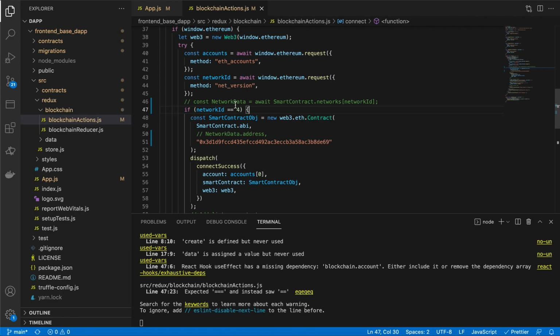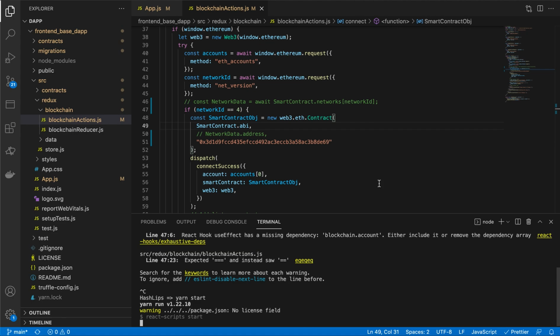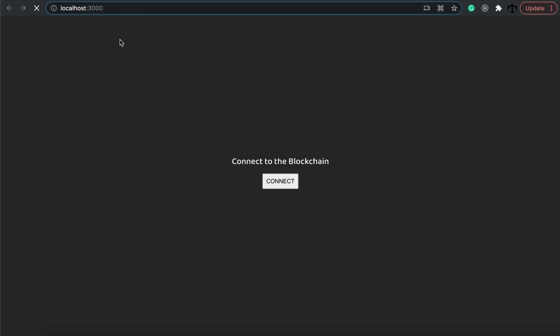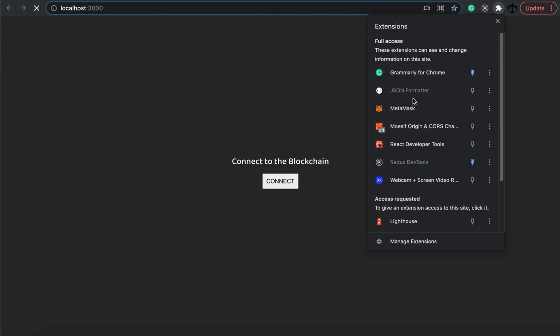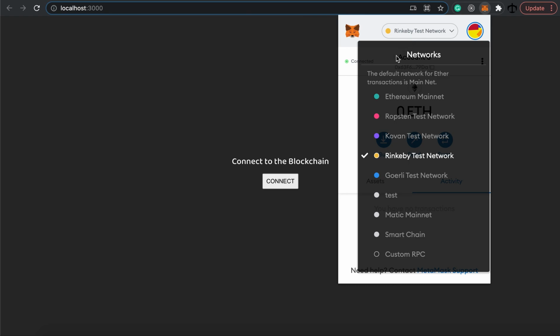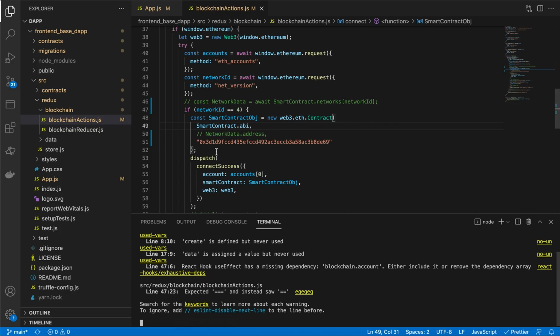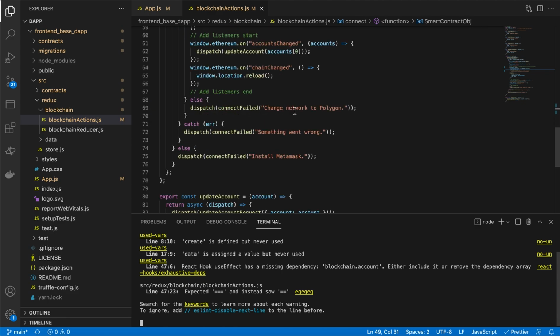We could have probably looked this up earlier now that I think about it. But anyway, Rinkeby should be 4. So let's go and test this out. You can now just save this and let's go and run our program again. So this is nothing to do with the smart contracts that are sitting on here. I just wanted to let you know that we need to actually connect to the outside Ethereum network, right? This might still say Polygon network, so that's something we're going to quickly change. I want to switch to a random network.